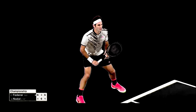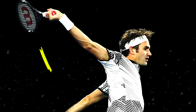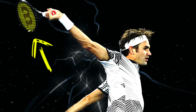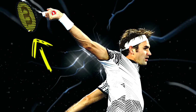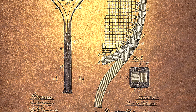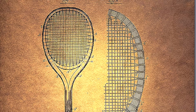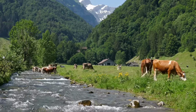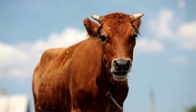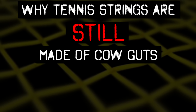So why was it that Federer, to win arguably the most important match of his life, played with a 150-year-old tennis string made purely out of cow intestines, despite the availability of modern-day, technologically advanced multi-filament strings? Just what centuries-old secrets do natural gut tennis strings contain that players like Federer, Djokovic, Serena, and many others unconditionally swear by? And considering today's increasingly eco-friendly and socially conscious society, just how close are we to cracking the code of replicating or outright replacing it without the use of animals?